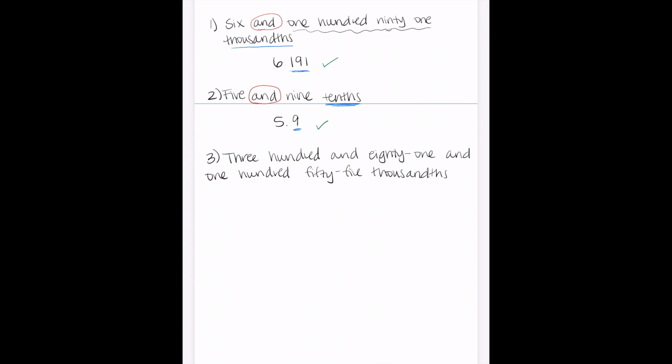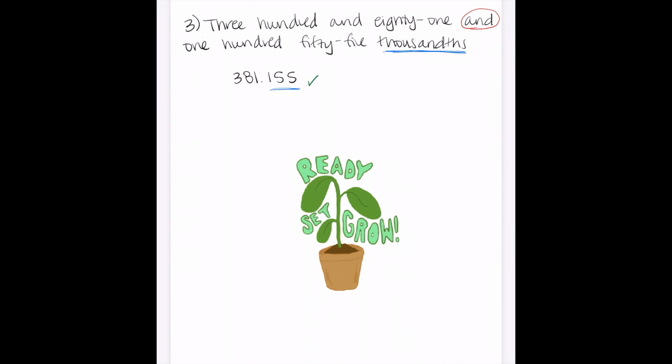Okay, so we've got 2 "and"s going on here. 381 is just a number, so that second "and" is our important "and." That's where our decimal is going to go, and we're going to underline the thousandths because that's how many decimal places we're going to go out. So we'll write our 381 because that's what we're given. Then we have "and," so we'll write our decimal point, and then we'll fill in the rest. 155 thousandths, let's double check. The 155 goes out 3 decimal places, 3 place values. So we are good to go, and we did our last question.